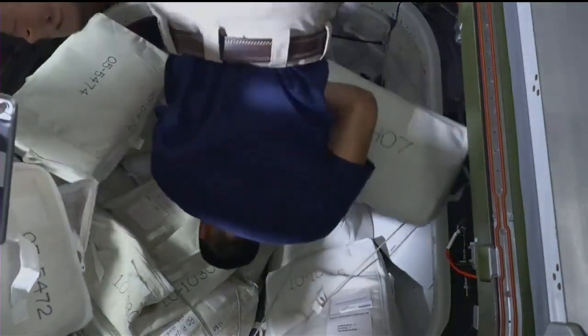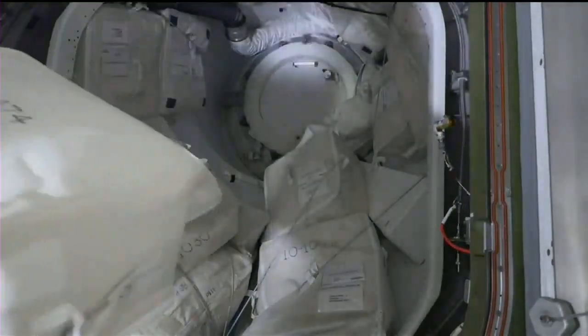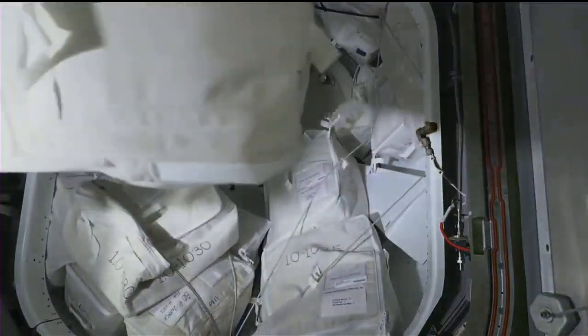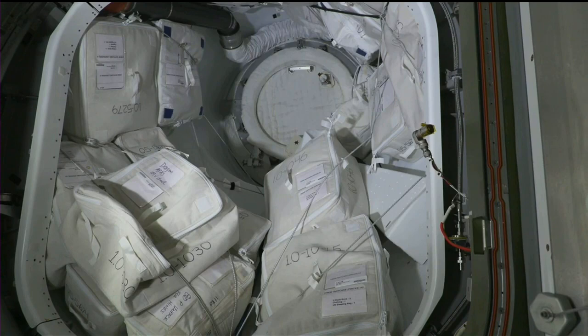You're currently seeing inside the International Space Station as Tom Marshburn and Kayla Barron are preparing the area for the crew to ingress the space station. They're currently removing baggage and stowage area out of the way so there's more room for the crew to float through. And clarification, that was Raja Chari and Kayla Barron removing stowage to prepare for the crew to float through once the hatch is open.